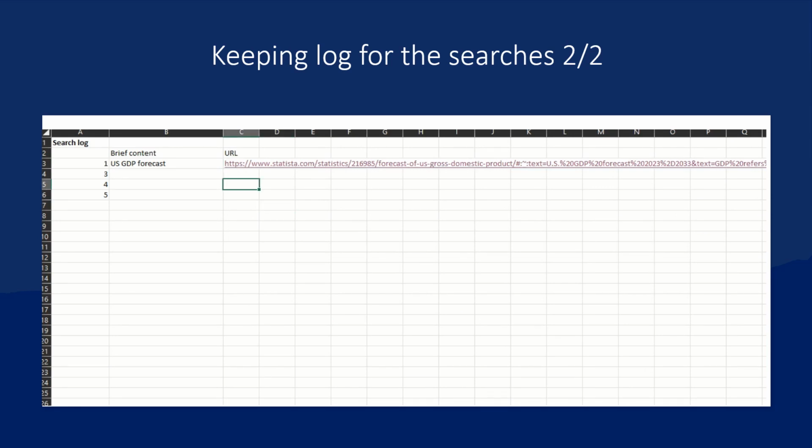As you keep a log of your searches, it's basically evidence that you've been there, that you have looked at these places. So it is your research. Let's say if your project gets picked up, I mean, I won't wish for any situation like that, because it gets really hectic. If you come under suspicion of plagiarism or something like that, it doesn't necessarily mean that you've done something wrong, but it might give an impression that you didn't do your own research. In that case, if you have a log of research, you can use this as evidence. So always keep a log of your searches. That's what I recommend.